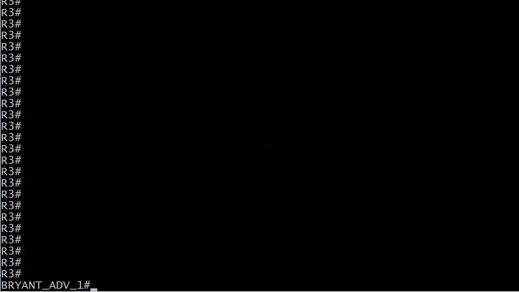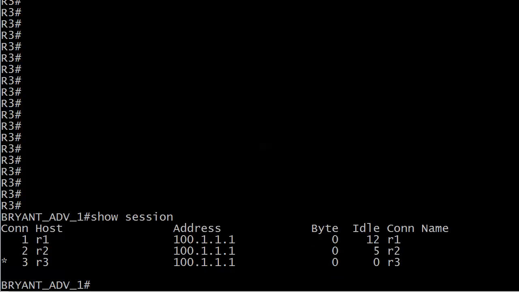But it is a classic, I don't even want to say mistake, it's just something you do accidentally, which I guess makes it a mistake. It's not an intentional error on your part, but you think you're configuring router 2 and something's not working, and then all of a sudden you realize, oh my gosh, I'm configuring router 3, how did I get there? Or I thought I was configuring my Access server and instead I'm on R3, how did that happen? Guarantee you it was you hitting the Enter key. So just be careful with that one.